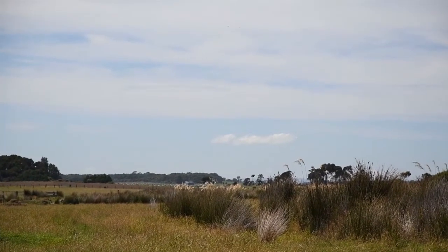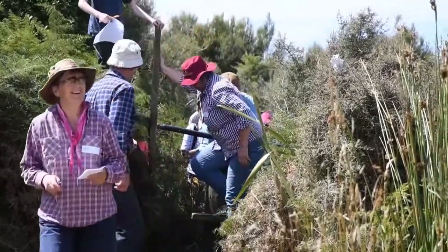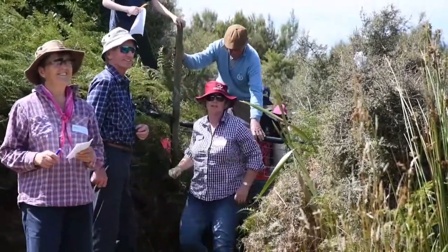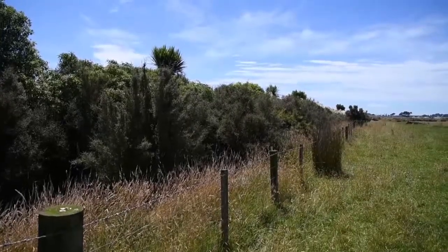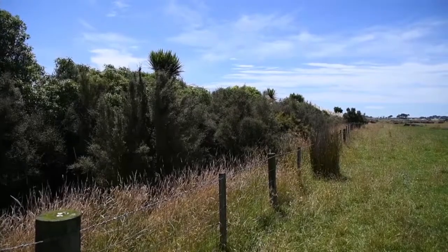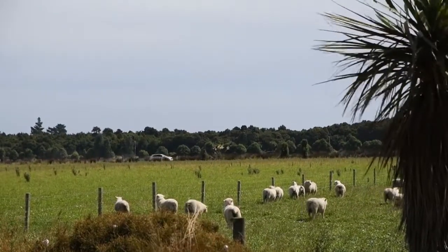This wetland is not far from Waituna Lagoon, and about 30 years ago the landowners Ron and Gay Munro protected the swamp in Manuka, which covers about a third of their farm, with a QE2 covenant. So we work with landowners, they elect to protect things special to them, and we partner up with them to give that legal protection. And the protection is forever, so it's a very serious commitment that landowners are making when they do this. It's amazing, it's really popular. We've been going for about 42 years from strength to strength.